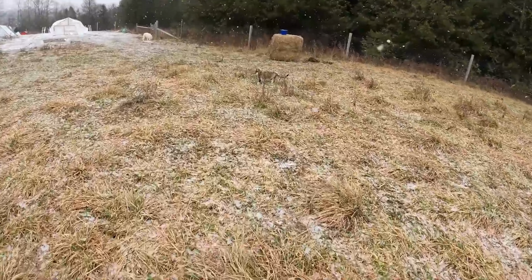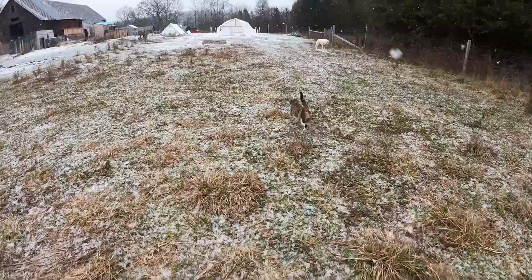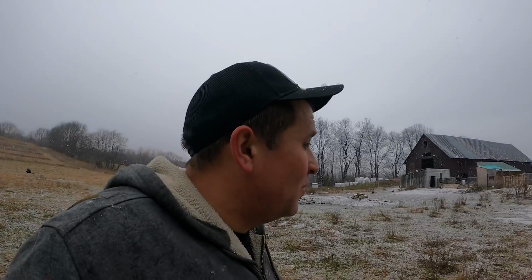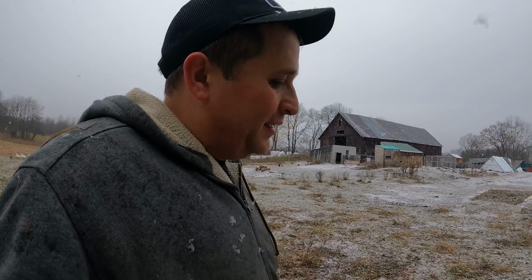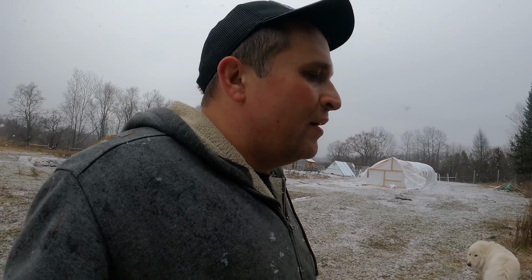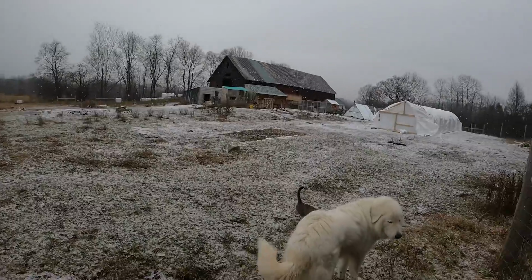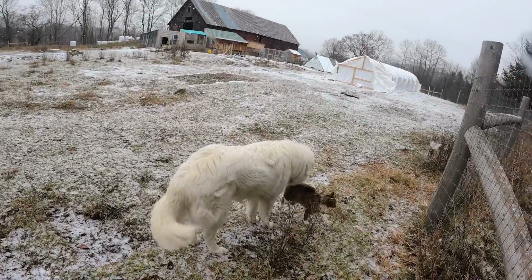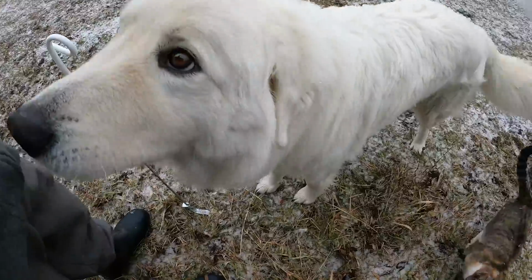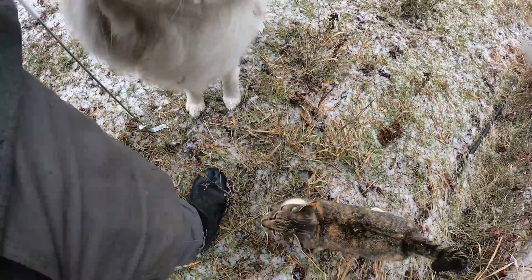Hey, look who it is. It's celebrity barn cat, Molly Barn Cat. How's it going there, Molly Murder Mittens? Checking out the snow? Of all the barn cats, Molly's the one who I think spends the most time just hanging around the barnyard. Pablo likes the porch, Ginny likes the barn. Molly, I think for the most part, she really likes it out here. I've also seen her using the Toby Dog condo, and the two of them have actually become very much friends. Toby's as close to her as he is Pablo almost at this point. She's very friendly with him and he's very friendly with her.